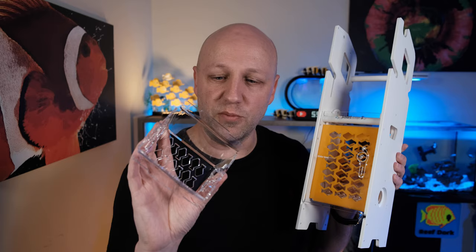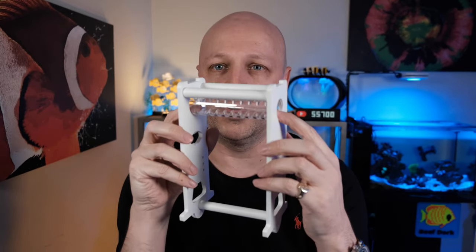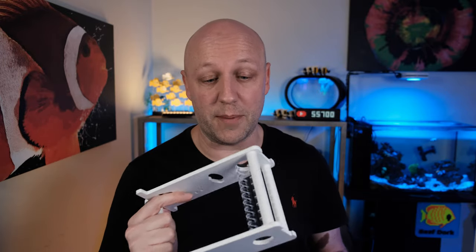Let's look at my initial impressions. It's a very small, slimline unit, which means it'll probably fit nicely in the filter sock section of your existing sump. It feels nicely put together — quite solid, thick acrylic. It has a little media basket at the bottom that you can pull out, where you can put activated carbon, phosphate-removing media, and so on. It also has a central column where the water comes in and out. On all the filter rollers I've had, this is the part that clogs most, so the fact that you can just whip it out, spray it under a tap, and clean off any algae or snails is really good news.